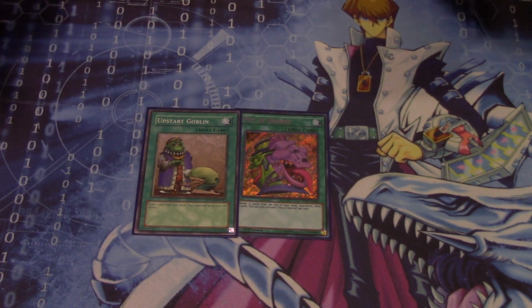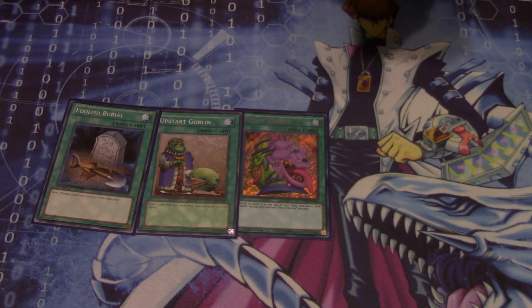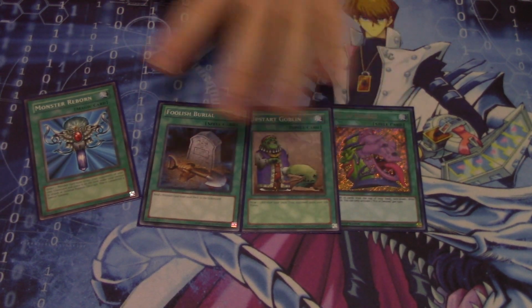1 Upstart Goblin, you don't care about giving life points. You bring out these big bad dragons, just draw cards. 1 Foolish Burial staple in this deck. I feel like there's a bunch of different things you can send to the grave to set up for plays. And also 1 Monster Reborn, guys, because it's Monster Reborn.